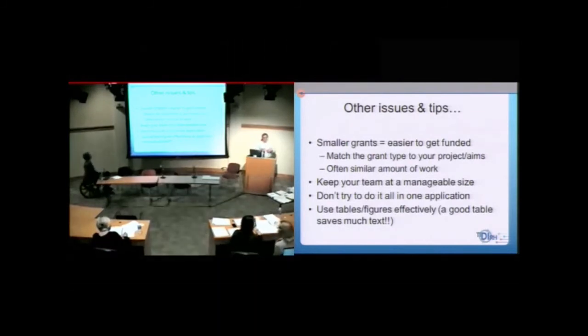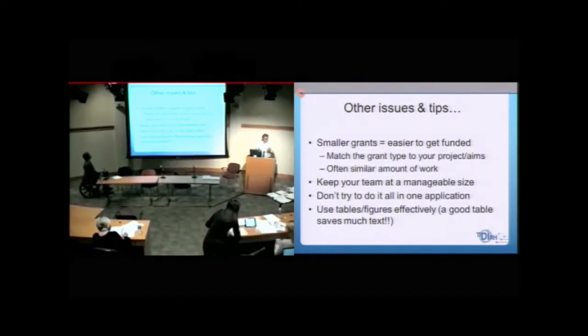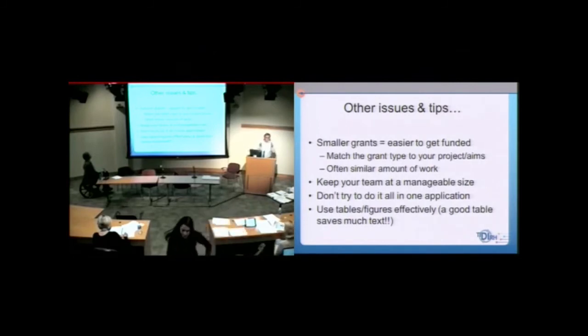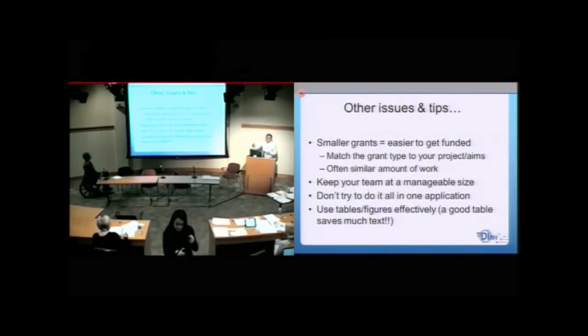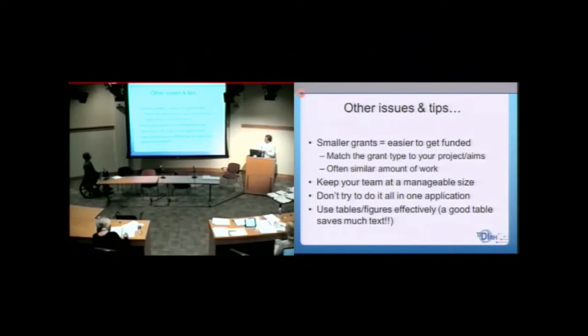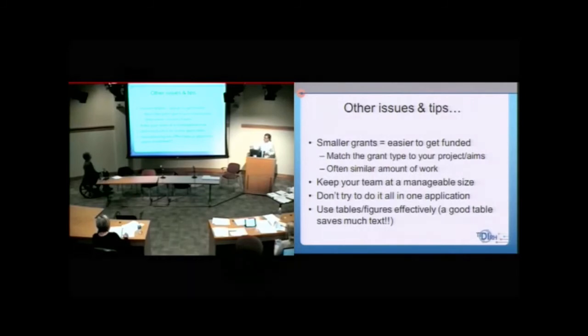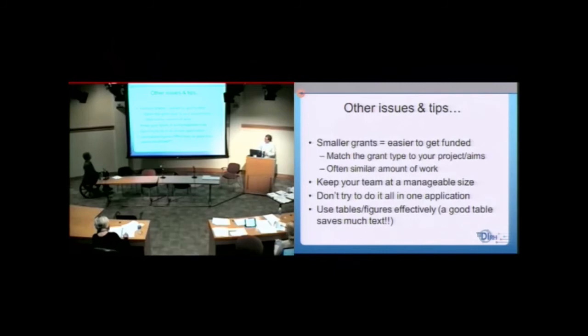Okay. Often we get asked, because life isn't easy, and often there's an issue about, should I go for a smaller grant like an R21, an R03, an R34? They're different ones. Or should I go for the whole banana, a big grant, an R01 or an R34? In general, it's a little easier to get funded, particularly if you're a younger investigator. Maybe the standards aren't quite as high for you to get funded on a smaller grant or if there's a question. But there's no, again, it's the answer is it depends. It just depends on the status of the field, of the team that you have. If you are a young investigator and you want to go for a large one, it usually pays off to have an experienced investigator as a partner or whatever in that, or think about a COI situation or something.